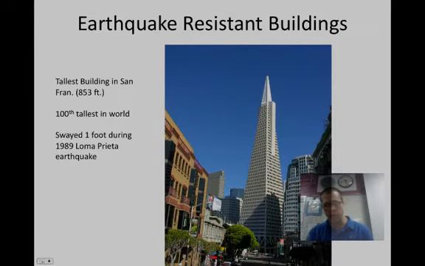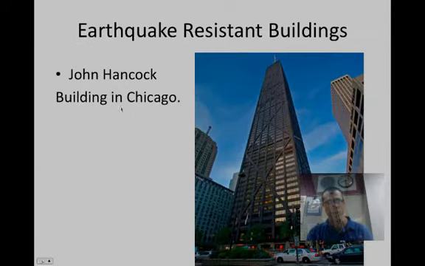Just as you look at this building, you can see a pyramid shape. You can see a shear core, a shear wall here. You can see the reinforced base, the cross bases on the bottom, all sorts of stuff. Back in '89, it swayed 1 foot at the top from side to side. 1 foot it was moving as those earthquake waves moved through this tower. Pretty incredible.